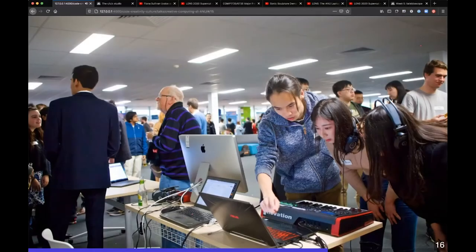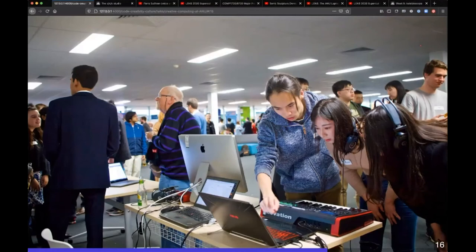I guess one other thing we do with these projects is collaborate with other research groups and other research organizations. So we do collaborations with this course called Tech Launcher, which is one of our software engineering courses where students get together to do small projects. This is an example of a Tech Launcher session where a group of laptop ensemble students were developing a new performance and treating that as a software engineering project. We also do collaborative work with the research organization CSIRO here in Canberra and their sub-organization called Data61. And we've had a really excellent collaboration for a few years, which was part of this work with the sonic sculptures that Yichen was showing.